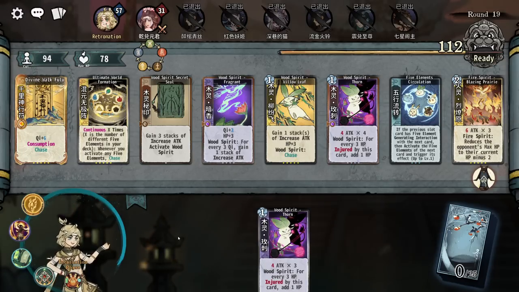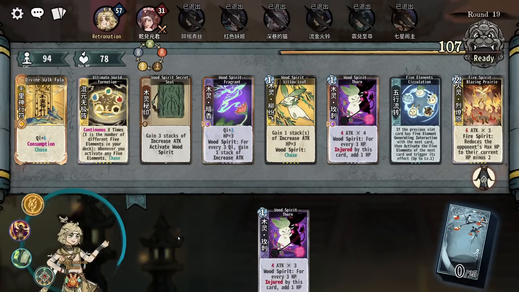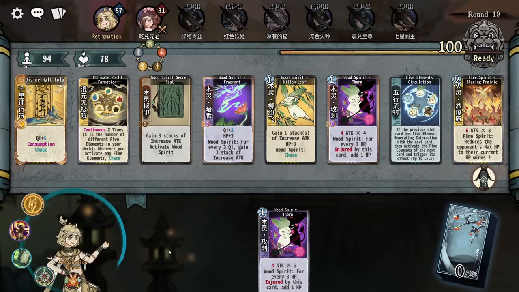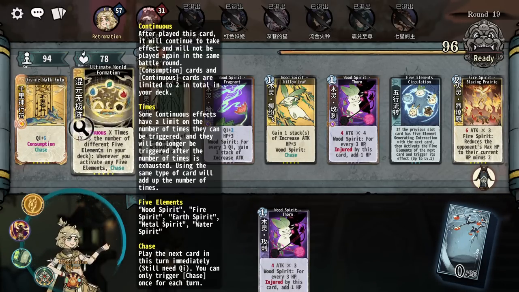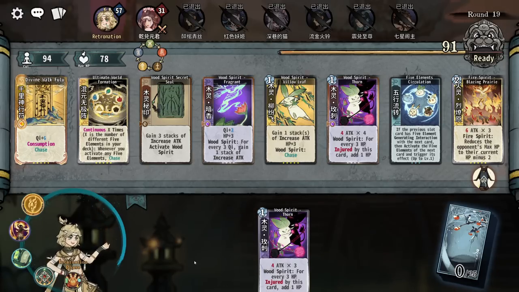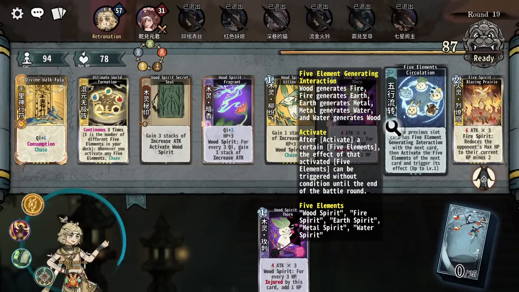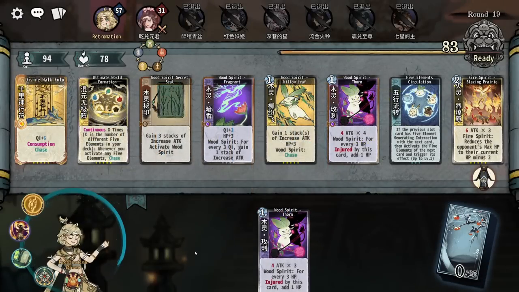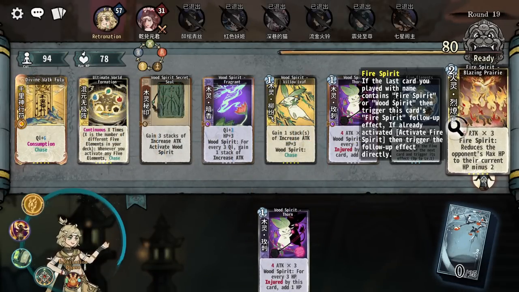I think this might be perfect, aside from upgrades. This is so good. Okay. What's the upgrade to this do? X plus two times. So if she survives two loops, that would make a difference. What does this upgrade do? Trigger its effect up to level two. Okay, so obviously the best thing would probably be this, right?